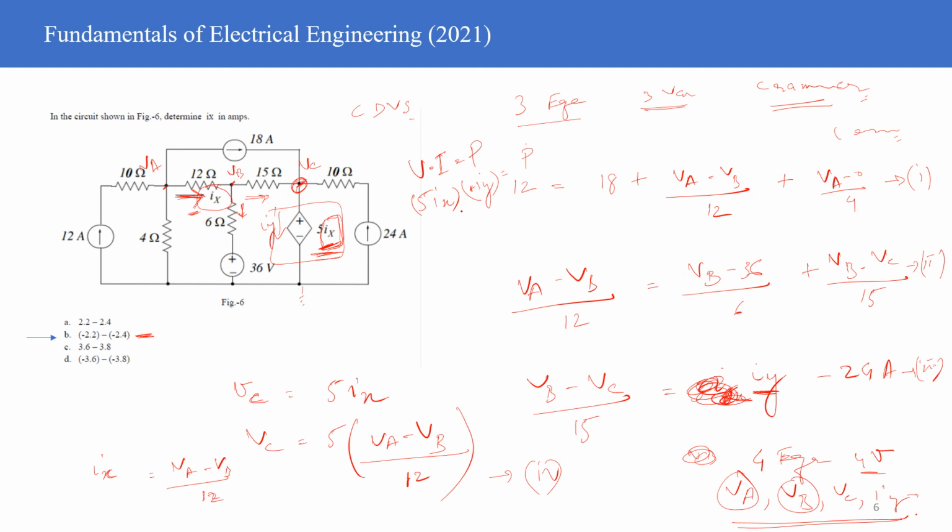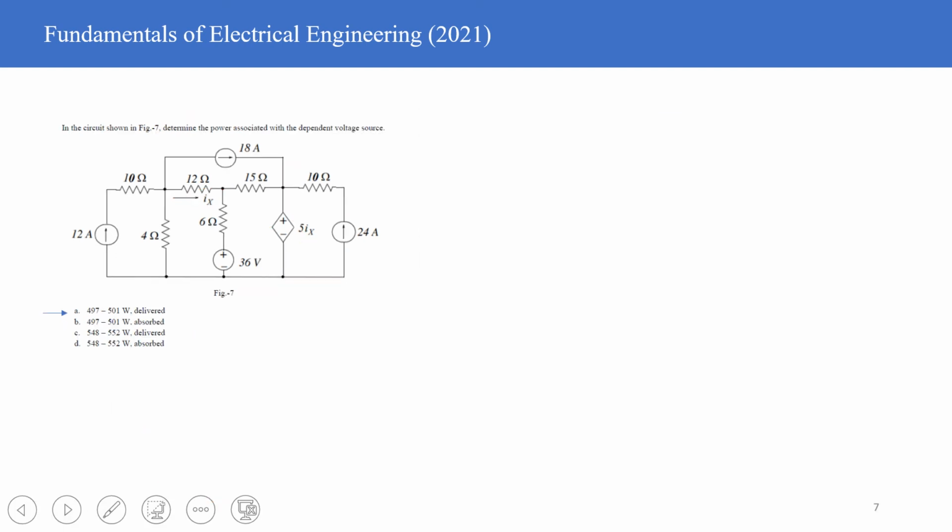Okay, maybe I'll help you out here. So the next question is based on this very fact, right? This same concept has been repeated, I think once back as well. In the next question, the question asks you to determine the power associated with the dependent voltage source, right? So here you are also going to do the same thing, right? You figure out the power.